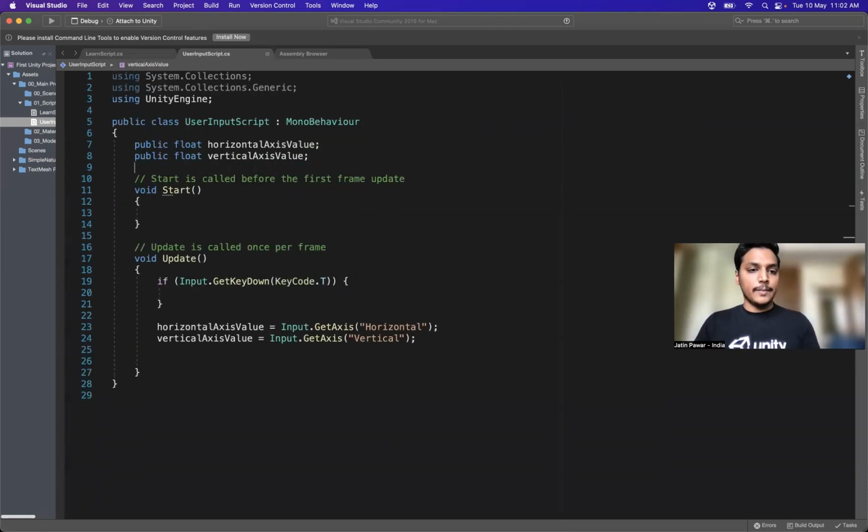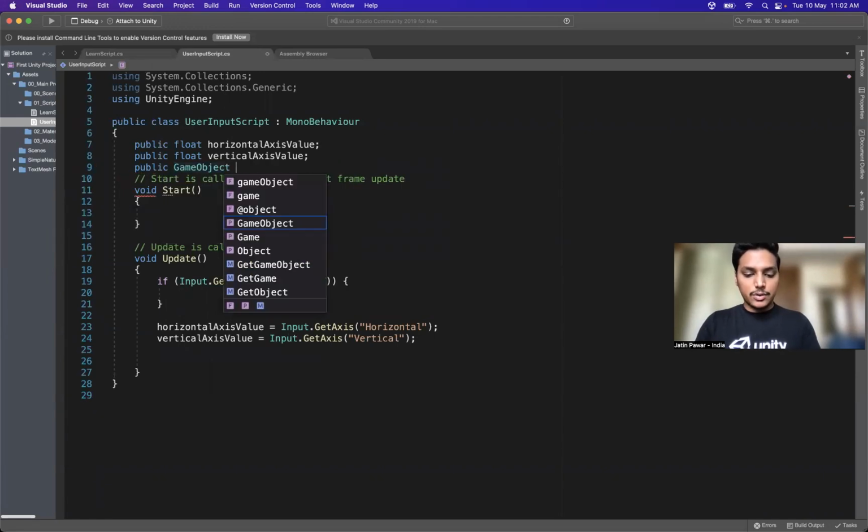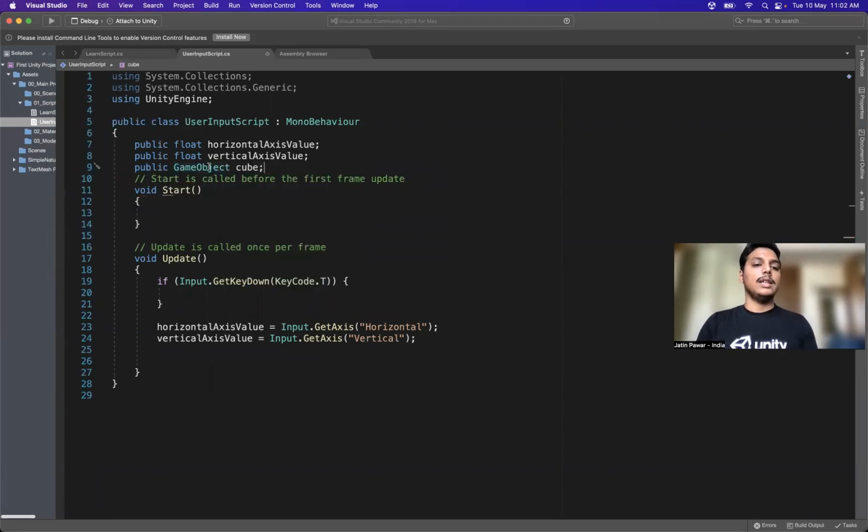We don't know the cube, right? So let's create a variable so that we can actually set the cube. What is this? A game object. As we already know, every object in Unity is a game object, right? So this cube is also a game object, and we can actually set the cube here because it's public. So this shall be visible in the editor. Here we can drag and drop the cube and set it.